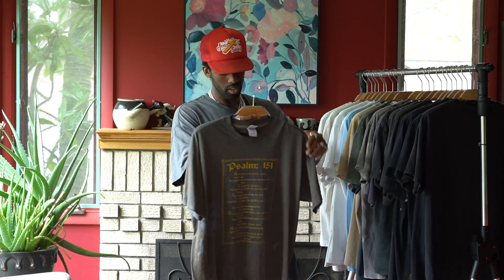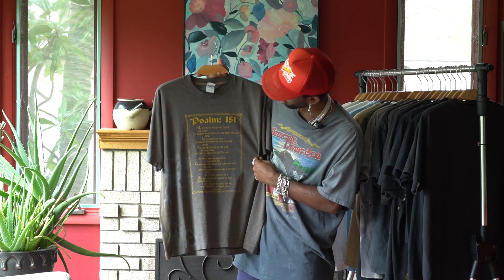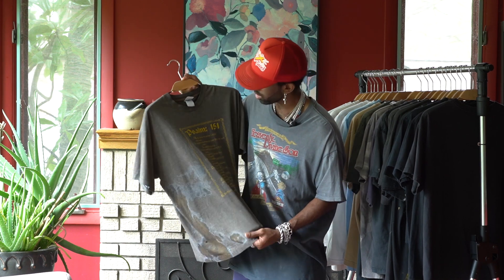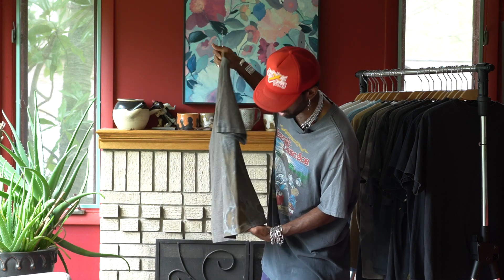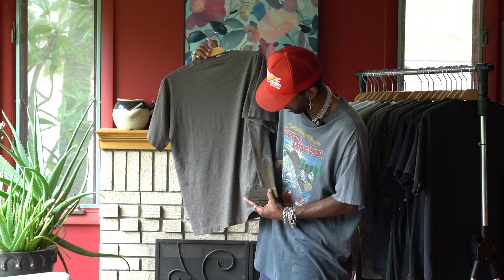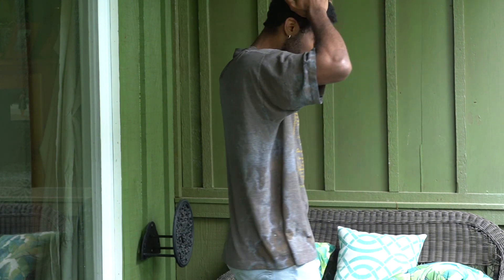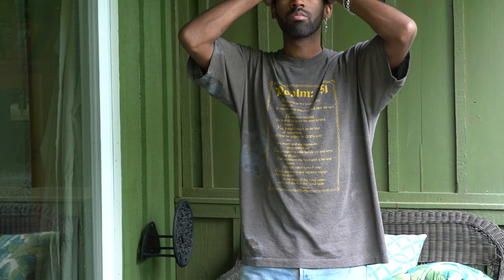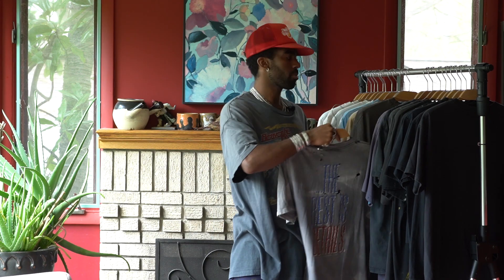I know for sure I got this from Etsy. Single stitch on the hem and the sleeve. It's an old Fruit of the Loom t-shirt — Psalms 151. What drove me to get this shirt had nothing to do with the collar or it being single stitch — it had all to do with this bleaching on the side. I'm not sure what the previous owner did to this shirt, whether it was an accident or on purpose, but it's obviously had some bleaching. There's a little hole in it even, but it turned out really good. Anyone that knows me right now, I'm so into my collection and into these vintage Jesus tees in general — I wear them all the time. It's typically the only kind of t-shirt that I wear at this point, and it's also good for promoting the brand.